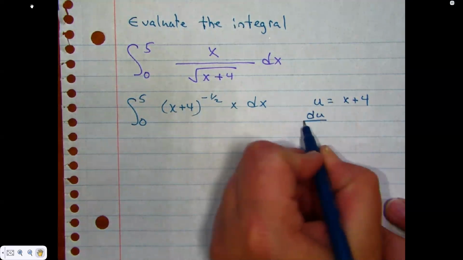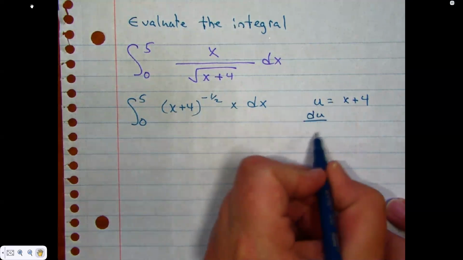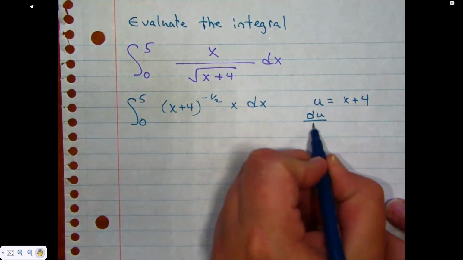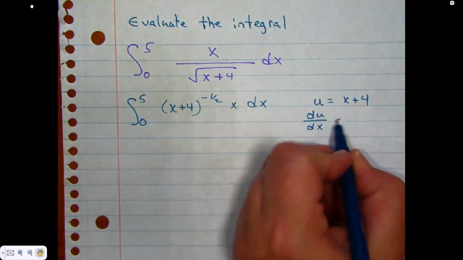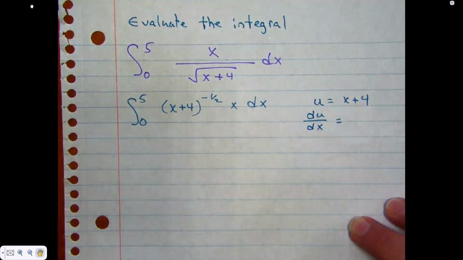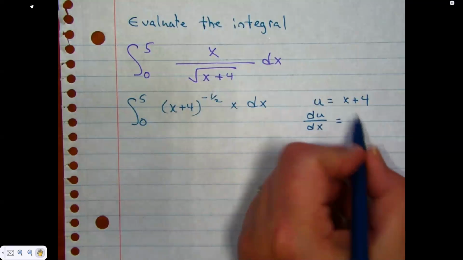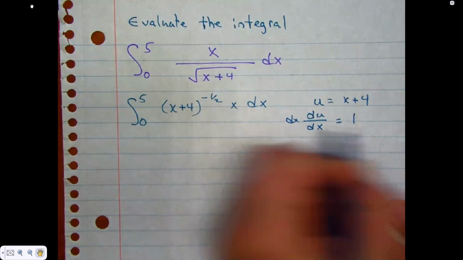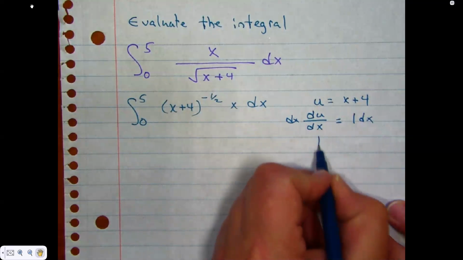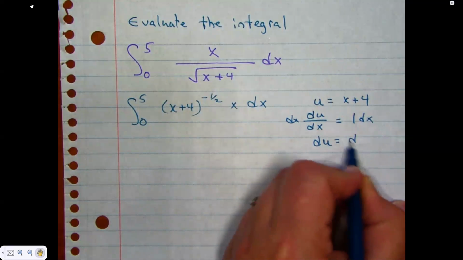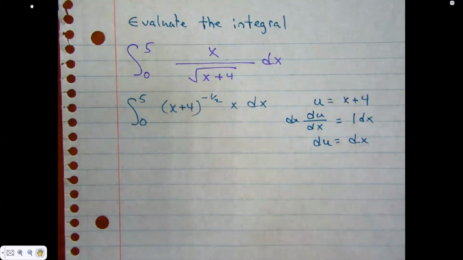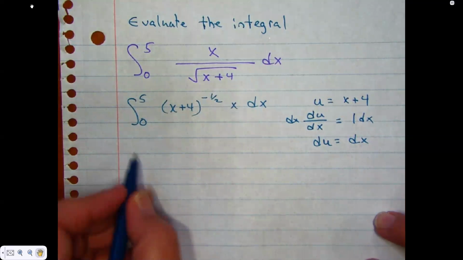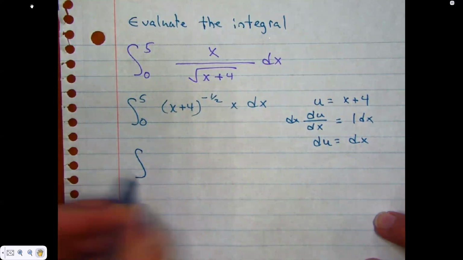And then you take the derivative. We're going to write the derivative as du over dx, and that equals 1. Yeah, so we really could write the 1. Multiply both sides by dx. And so really we have du equals dx. Remember we said there's going to be one trick, and that's why we didn't have time to finish it on Friday.